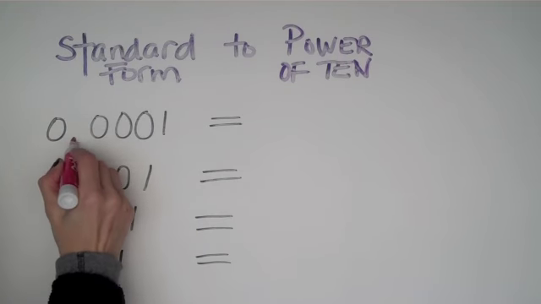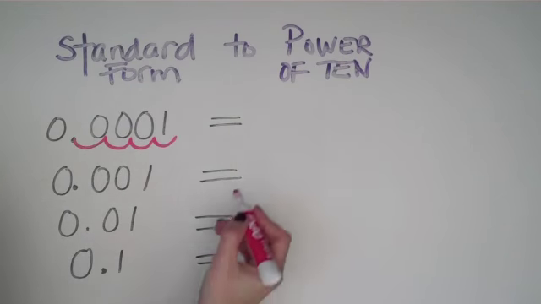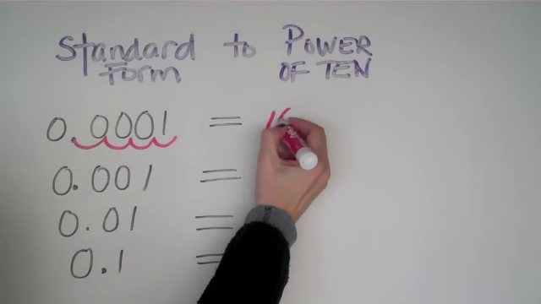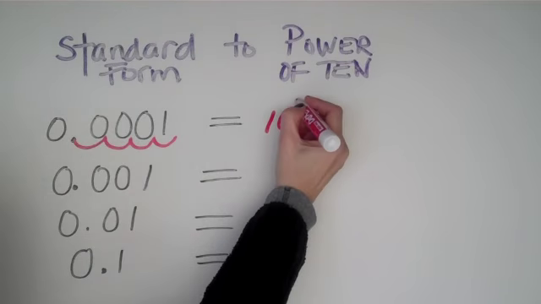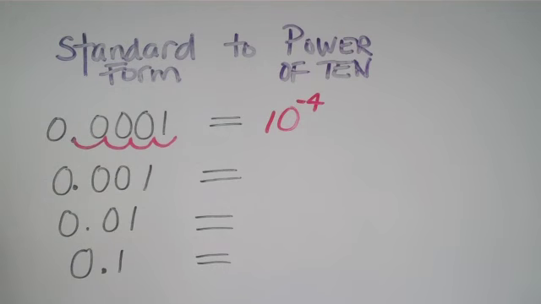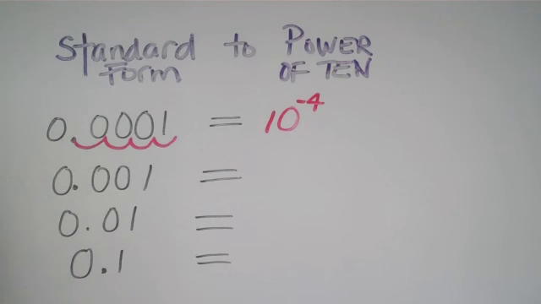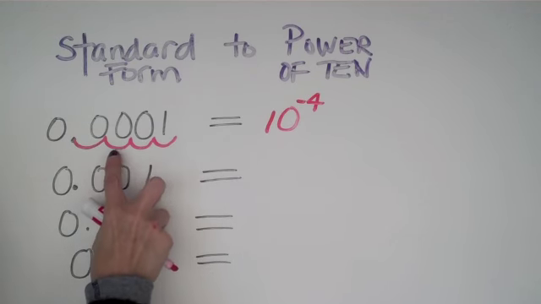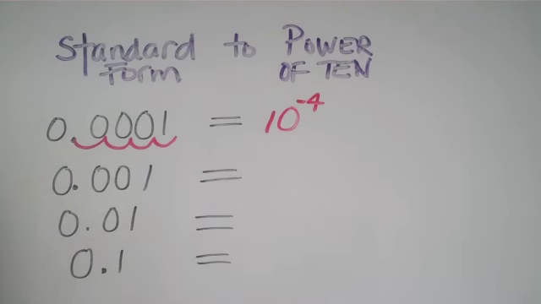So what we're going to do is we're going to go 1, 2, 3, 4 spaces. So the power of 10, you know, starts with the 10 as the base. And because we have a decimal, now this becomes -4. So the power of 10 is 10 to the -4th power. Because as you remember earlier, if you had a decimal, you ended up getting a negative exponent and vice versa.